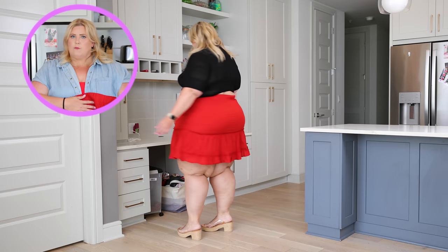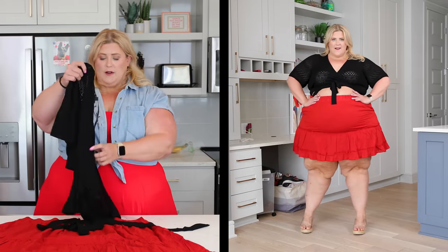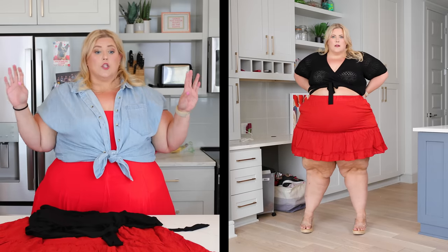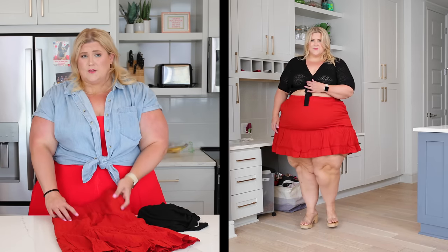This outfit was purchased for high-school me — not present me. There's a little mini skirt I always wanted from Old Navy at like 16 or 17, but it didn't come in my size back then. Paired with it is a wraparound wrap sweater — I'm glad those are coming back because they're stupid cute. Sixteen-year-old me would have been thrilled. Back then I made a lot of my own clothes from thrift stores and upcycled fabric, and I used to sew and was actually pretty good at it.